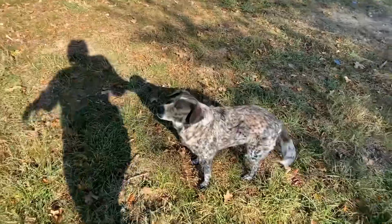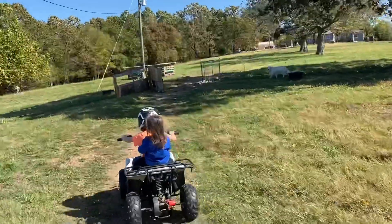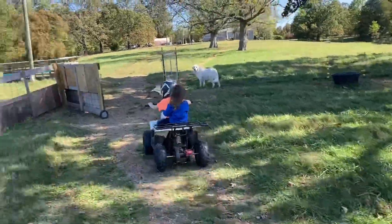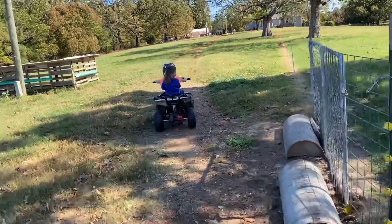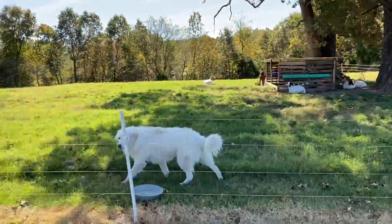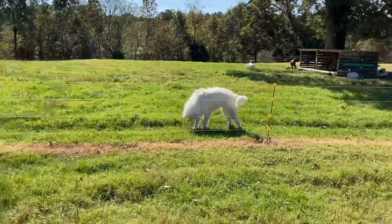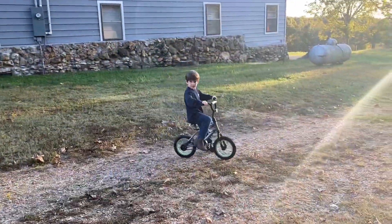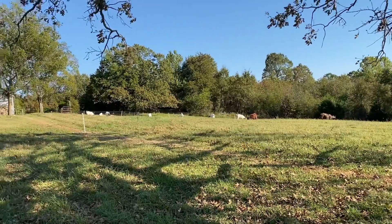She might not have many teeth but she can still get around. This is Colson's four-wheeler — Paisley's still too young for one, so he's giving her a ride to the house. He's really good on it. Here's Margo — she's in with the goats and it's just breaking her heart that she can't be out here playing with the kids. And there are our nannies — they're all happily content and crazy.